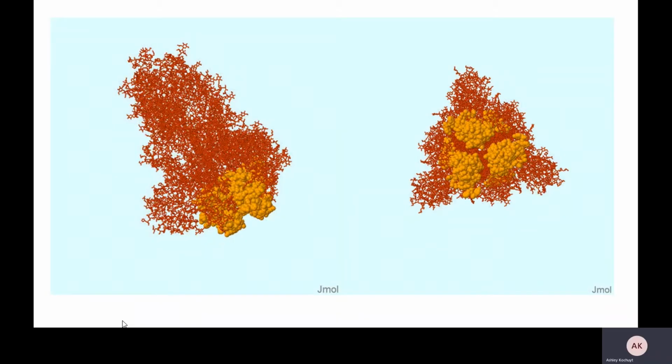My name is Ashley Cookett, and I will be reviewing how the coronavirus attaches to cells. To begin, I will pick up on the spike protein where Lucas left off. Shown here is the spike glycoprotein of the coronavirus. To orient the picture, this area here would be the virus capsule, and down at the end in orange is the receptor binding domain that will attach to a cell. These binding domains are currently in the closed conformation, and as we can see in the right picture, there are 3 separate binding domains.